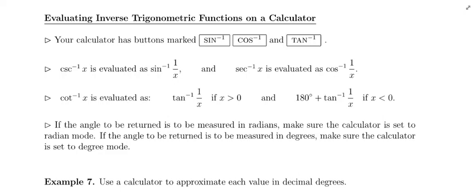The last thing we're going to talk about in this section is how to evaluate inverse trigonometric functions on a calculator. You will need to know this in case you're solving an equation and you've got to get a decimal approximation for the solution, or if you're working on a word problem and again you've got to get a numerical answer out. So they can be a bit tricky because, as it states in the first bullet point, your calculator does have buttons for sine inverse, cosine inverse, and tangent inverse, but not for the other three inverse trig functions.